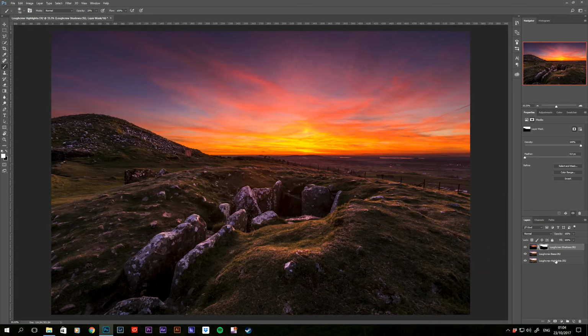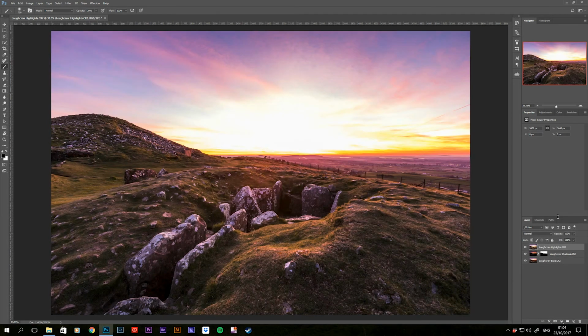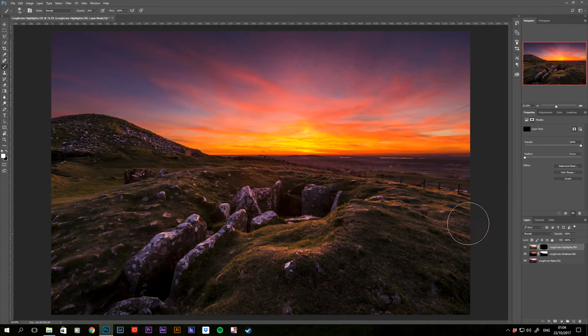So I don't want the highlights layer to be at the bottom. I want the base level to be at the bottom. So I'm going to press Control and the square brackets twice, bring it up to the top, and then I'm going to hold Alt and click for new layer mask. And there you have it. It's added black. And I'm just going to, again, keep with the white. I'm going to hold on to the brush, and then I'm going to add in some highlight areas. And this is how I use multiple exposures to dodge and burn my images.